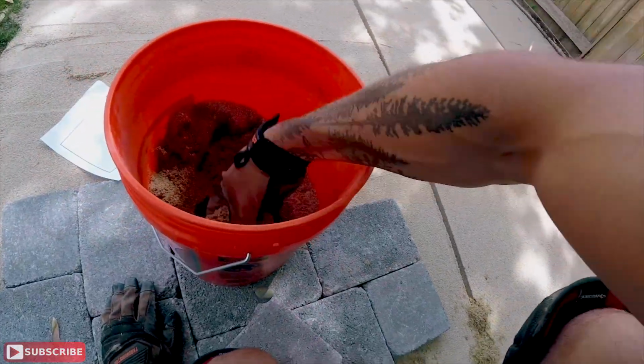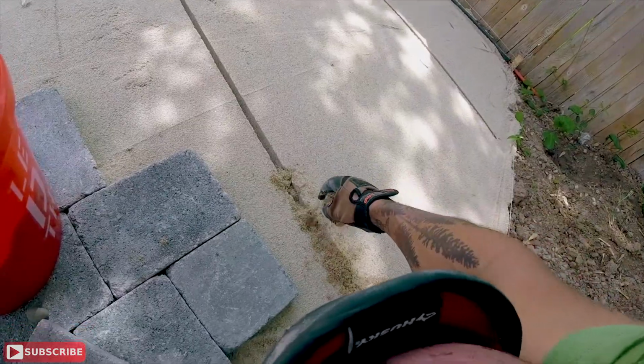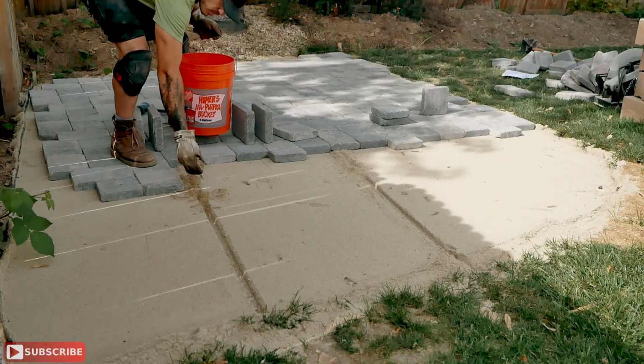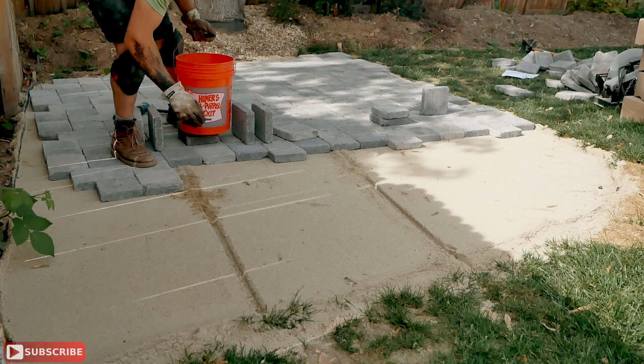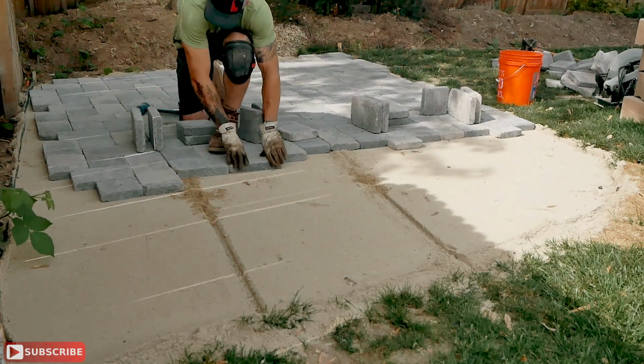Now, when you get to areas where the PVC channels are exposed, just gently take a little bit of sand and fill in those areas to continue your pattern. You can definitely walk on the paver pad before it's all set in place. Just keep in mind not to let the pavers move side to side or else it'll disturb its level.